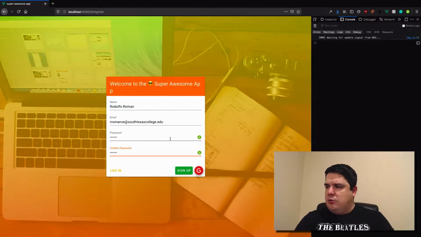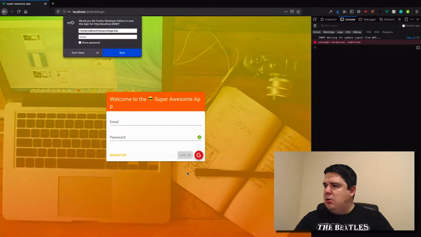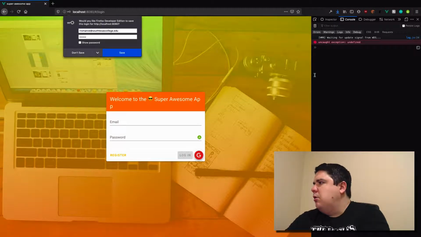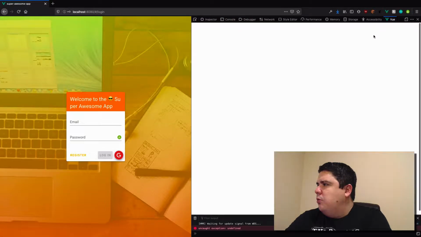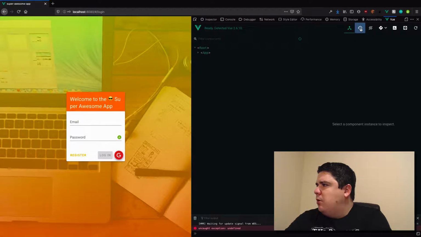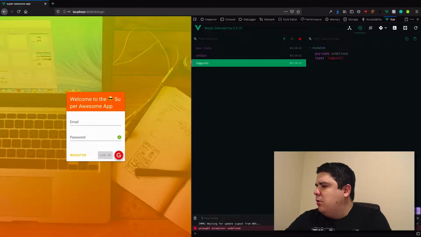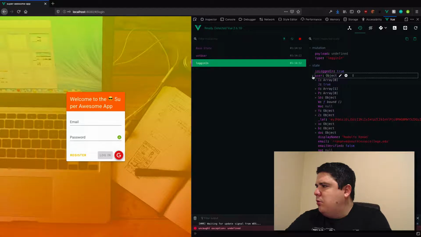Let's put my really strong password in there. It's doing something, but it's not doing everything. Let's actually go to Vuex, load my state, and we see that its login is true, and my user is there.